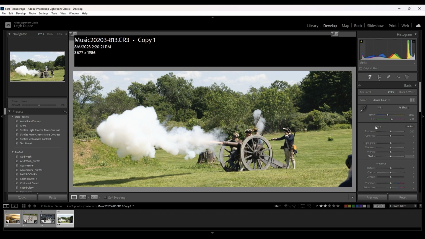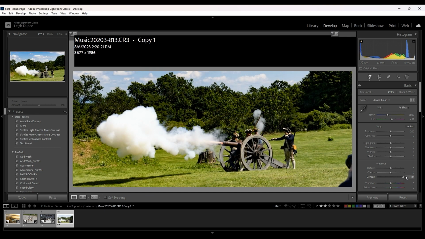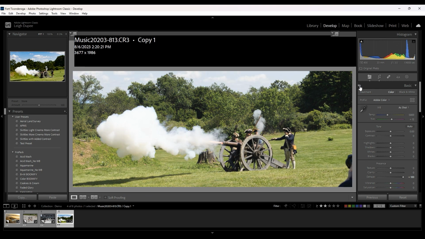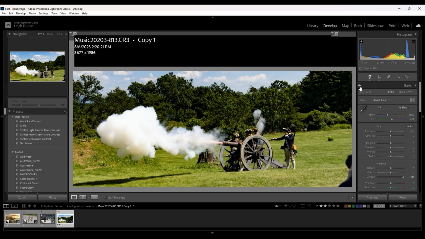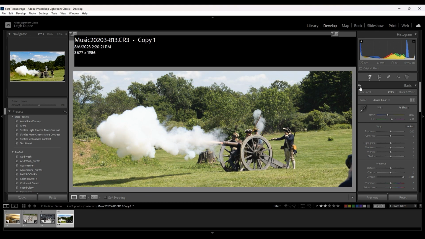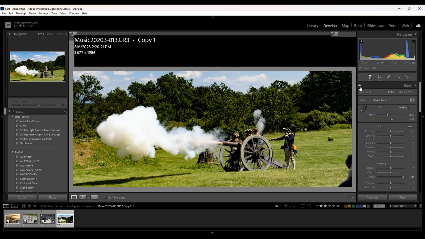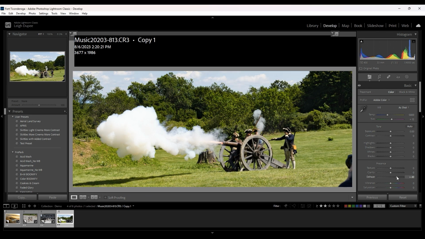dehazing. So if we take dehazing and we turn it all the way up, see what it did to the day? Before, after. It really brings more life into things, and this is turned all the way up. It didn't do much to the smoke, but it took out the haze of the day and just clarified things a bit. I probably wouldn't go that high. Take it up here to about 60 maybe.